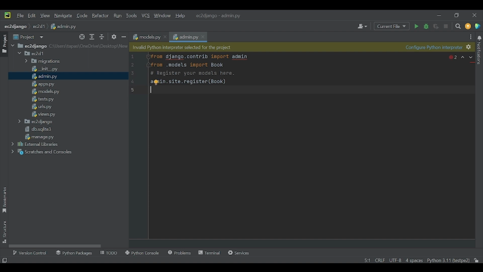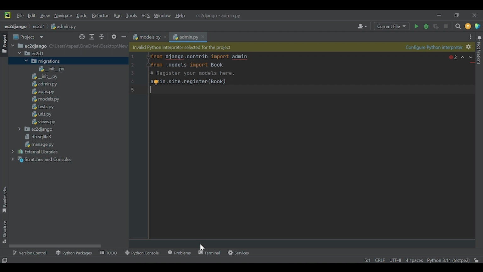Now we have to create a file that stores all the changes made to the database, which is called the migration file. We can do so by using the makemigrations command.